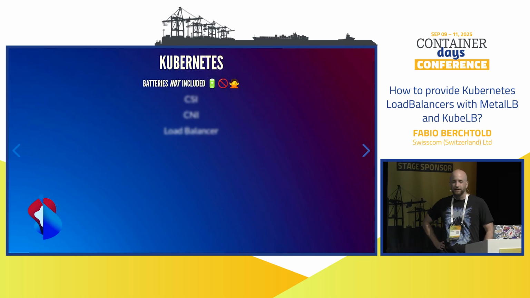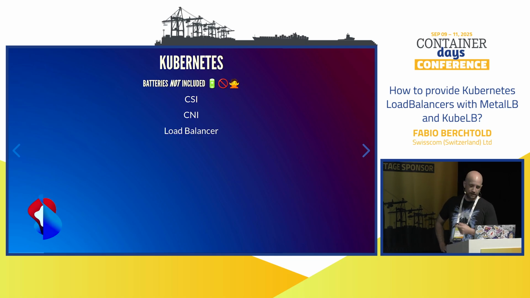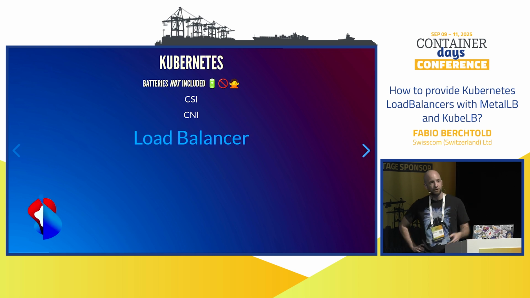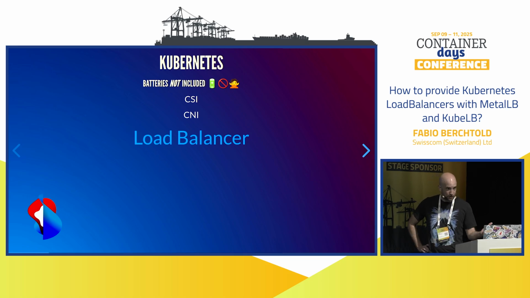Kubernetes, we all know it, right? And it's a great thing, but there are some things which usually are not included, like the CSI, CNI, and the thing of this talk, the load balancers. So usually these are things that you need to install afterwards, or you need to pick different components, etc. And the Kubernetes world is a world of many cooks, all cooking something in the kitchen. And there are so many options, you never know what to do or how to do it.